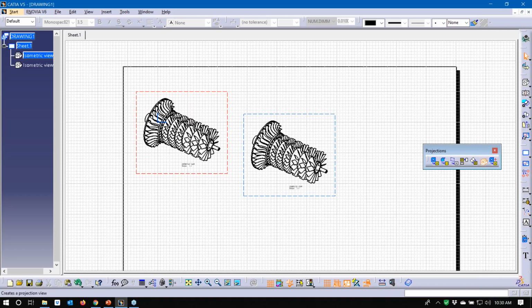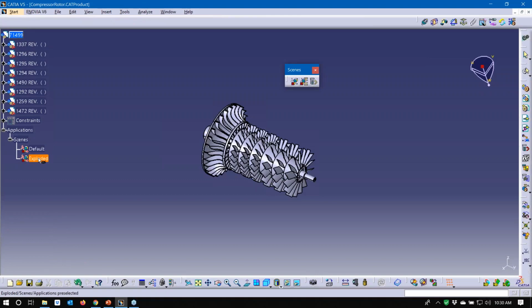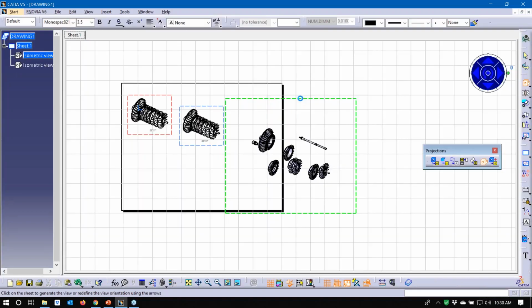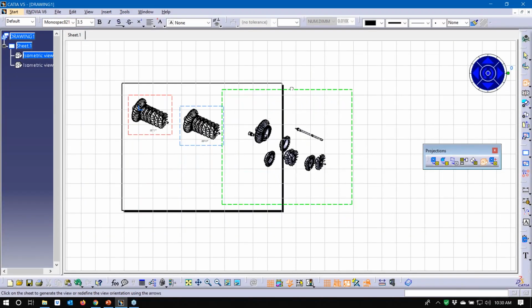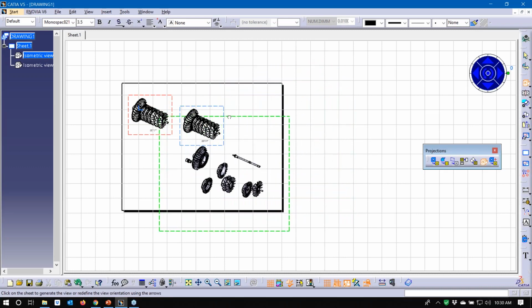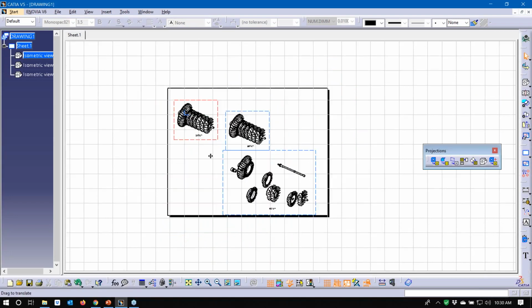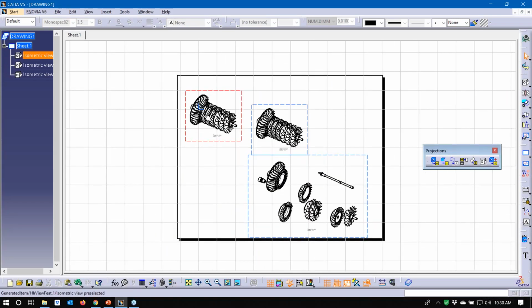Do it one more time. This time, instead of selecting on default, I'm going to select on explode. Choose the part from that vantage point, and I see it comes in from the same viewing point, the same angle my camera is looking at it, but they're all separated from one another. Now the first one, remember, I selected just from the assembly. Here I selected on the scene first, then I selected on it in the assembly and got a different look to it.